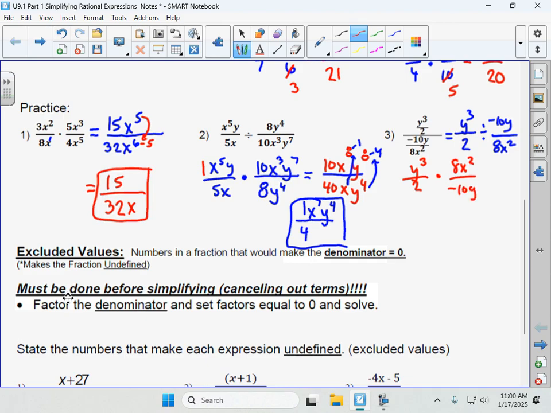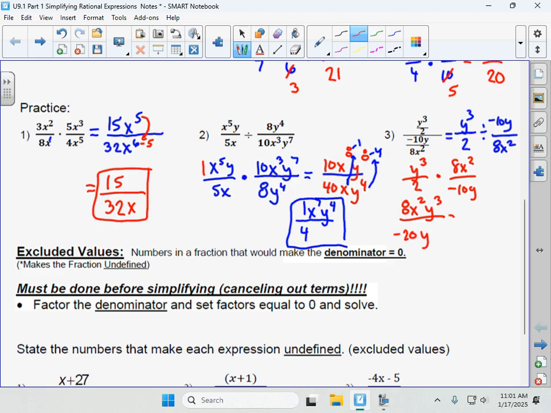All right, again, with these exponents, I just multiply across and then simplify at the end. All right, so here I'll do it down here underneath. So multiplying across is going to give me 8. I like to do it in alphabetical order, so I'll put x first and then y to the third over 2 times negative 10 is negative 20 y.